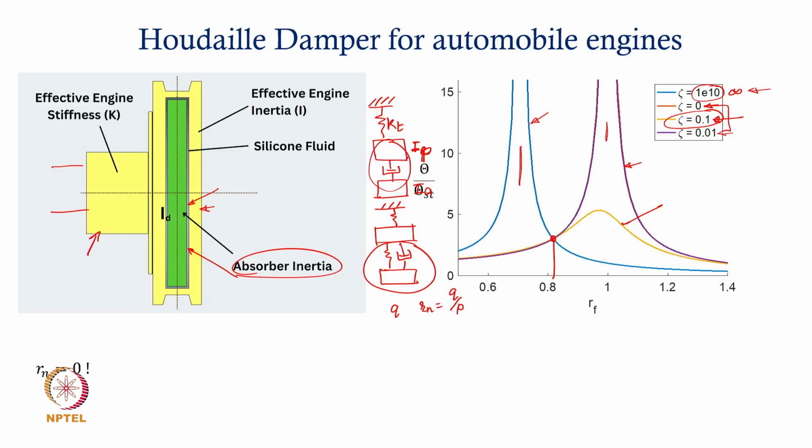So again, the derivations are quite similar. We will not get into those derivations because we have already discussed a lot on that. So it is possible to show that the value of Rf, the force frequency ratio, for this point is going to be given by this expression which you see.